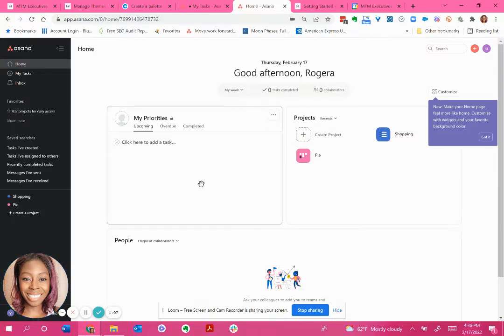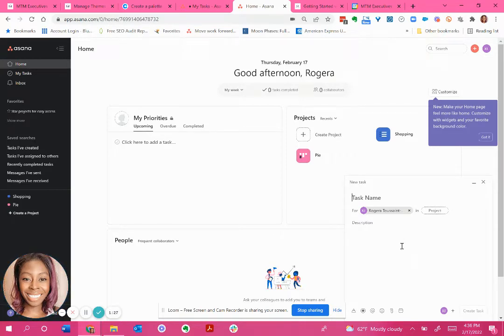So let's start with creating pretty much anything. They create this lovely orange button right here up top, and you can create a task, a project, or if you're working with team members, a message. Now, when you create a task, you get this kind of quick menu of sorts.